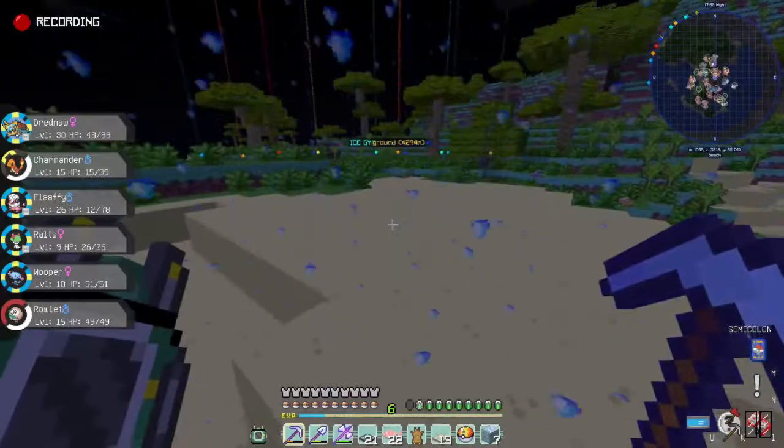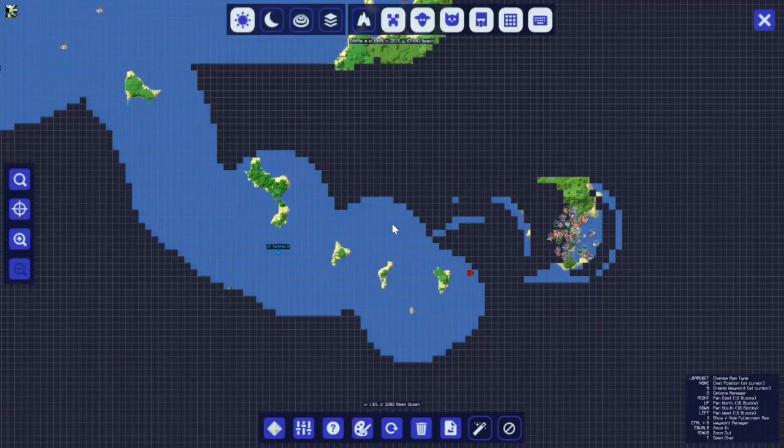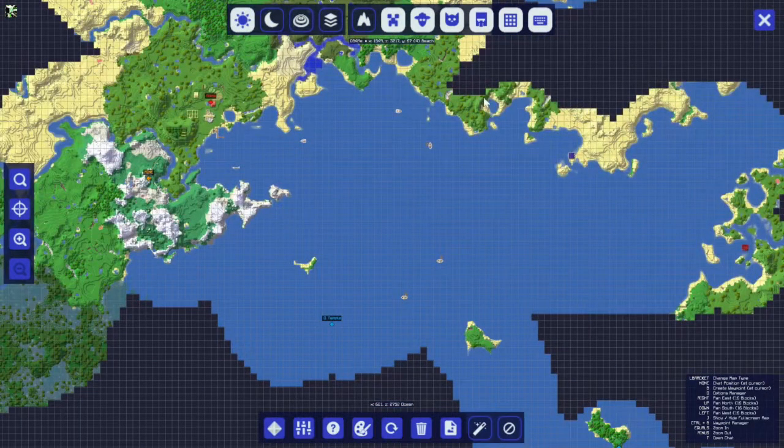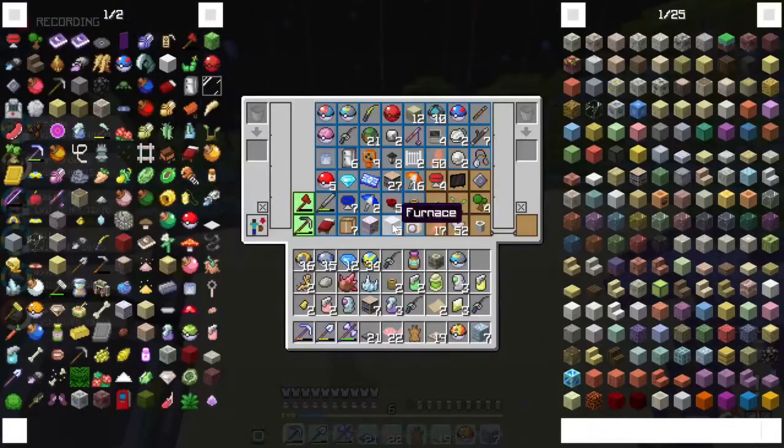Alright, alright, alright. I think that's enough exploring for now. If you check out the map, we covered a lot of ground. We uncovered this entire ocean. So I think our inventories are full, including our ender chest.